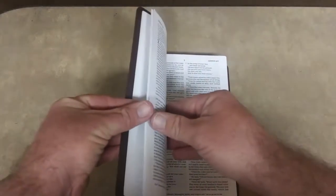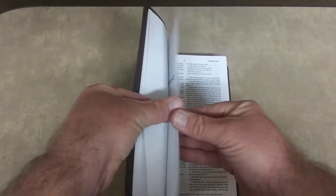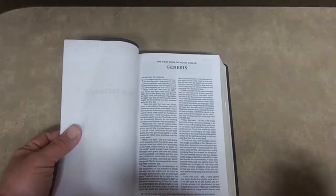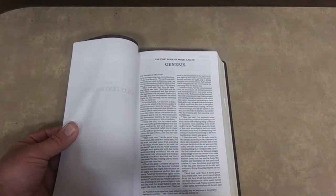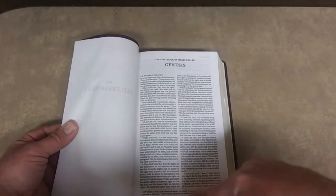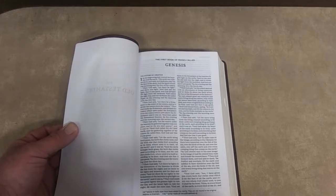This is the Old Testament. Now let's talk about the format. Very plain. It has their Comfort Print — I kind of like that, though I'm not a big fan of it over the old print personally, but this is fine. This is not a reference Bible. If I was to have my perfect Bible, I like small and portable but I also like a lot of references. I don't like a study Bible, but I like a lot of references and alternate translations. That's one thing I liked about the New King James — throughout its text it gives alternate translations, so you can understand what the text means without carrying around a big study Bible.